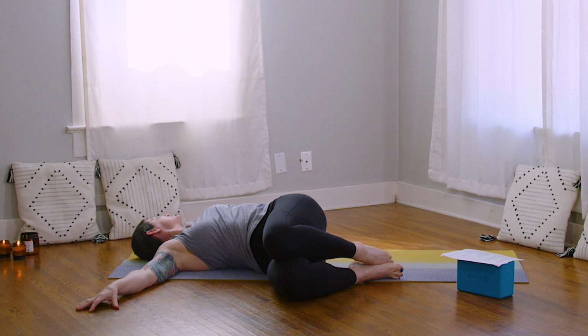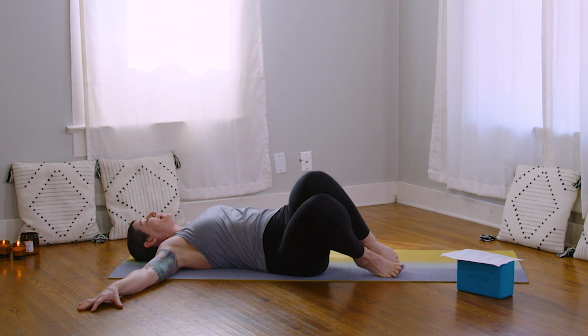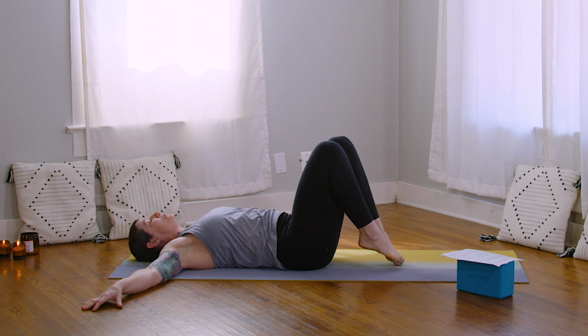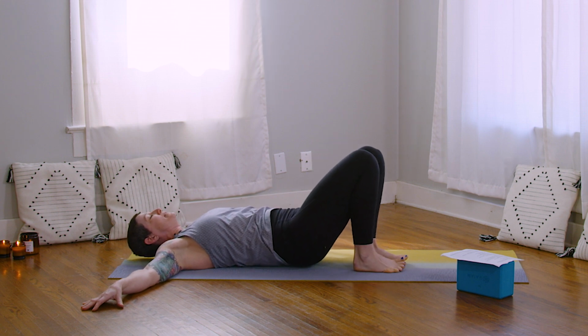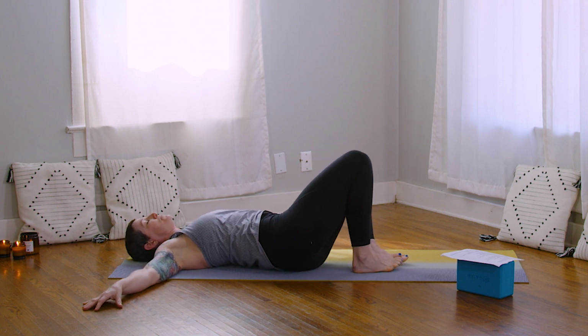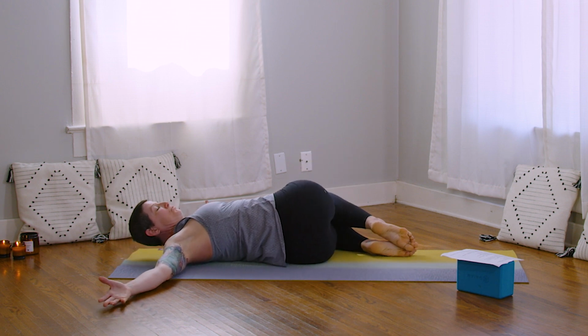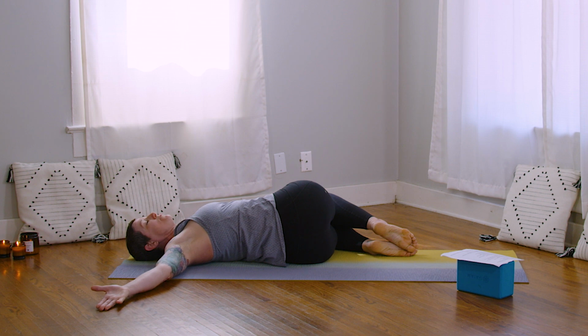Few more breaths. Uncross the leg if it's crossed. Bring both knees back to center and then we'll drop both knees over to the left. Again, you can press into the feet to recenter the hips, maybe shift the hips over to the right, and then drop the knees to the left. You could bring the knees in towards the chest first and then drop them to the left.